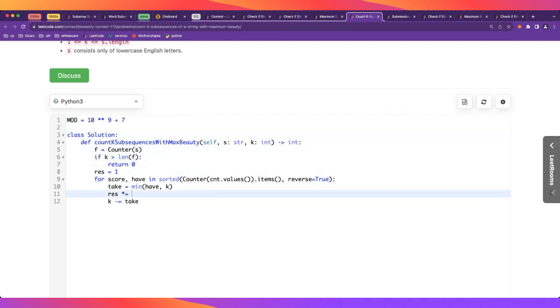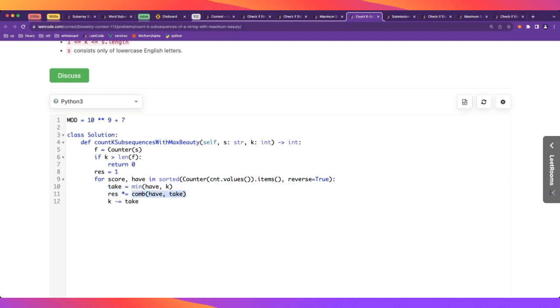And here, how do we do this? We want to count how many ways there are to choose take from have. Python already has a library function in math that computes the choose numbers, the combinatoric number. We're going to leverage that.